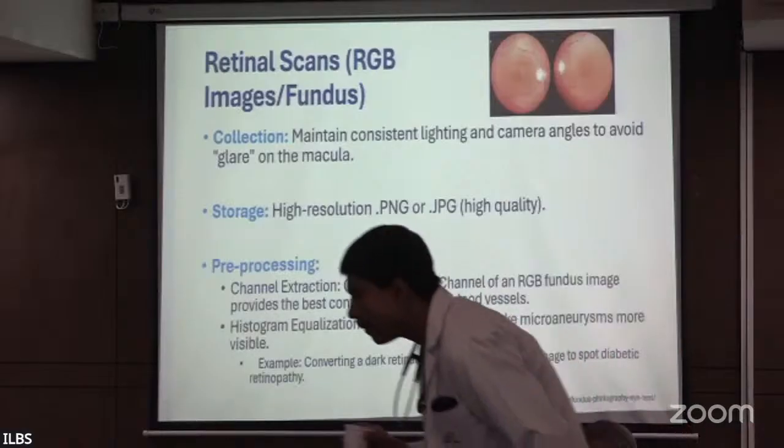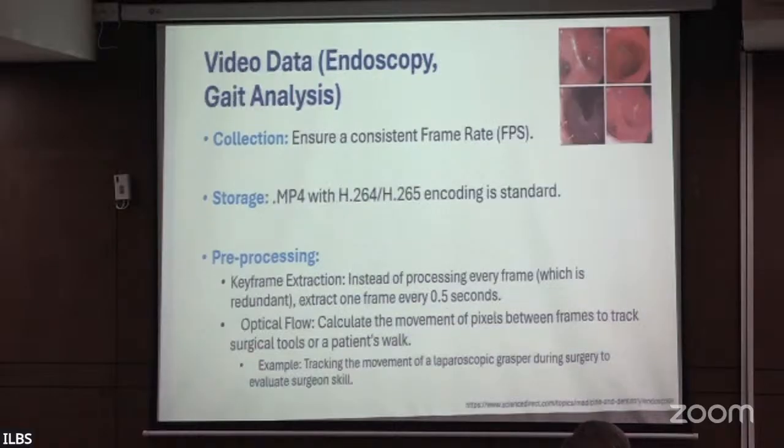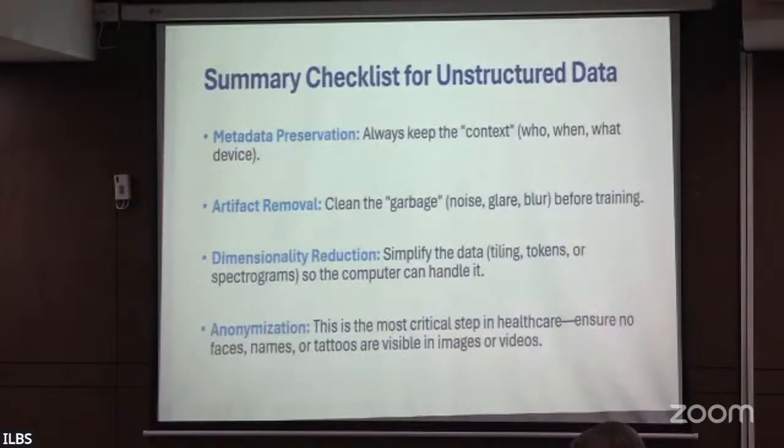And for retinal scan, the storage is JPG or PNG. This is high quality, and this is a simple single image, so it is not that complicated like DICOM. And for video data, the storage is MP4. When we are talking about ultrasound video or endoscopy video, we can store the video in this format, and it is the standard process for further processing.